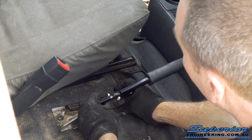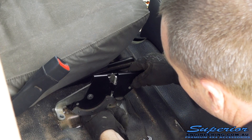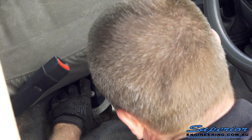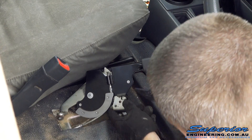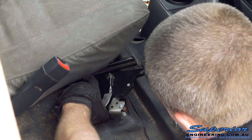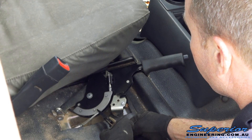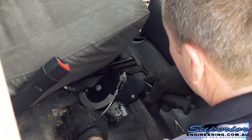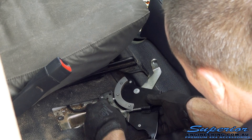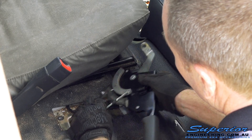Now what you've got on the back is a plug, so just press that in and it'll come out. Then you've got a little tab underneath you've just got to bend back. It doesn't matter if this gets damaged because you're not going to use it again, but try not to damage your cable. If you can't get that cable out easily, just bend that tab up slightly with a screwdriver and you'll be able to get that cable out.